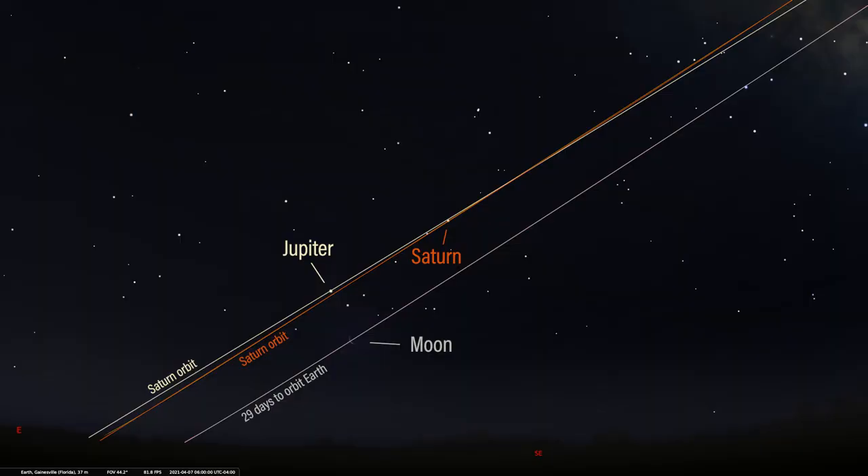You're probably saying to yourself: didn't we just see this happen last month? Well, in one case you're right — the moon and the planets did have a pairing last month. The trick is, each month is a little different. It takes the moon approximately 29 days to make one complete orbit of Earth, and since it follows a similar path through the sky as the planets, it will pass each planet once per month.